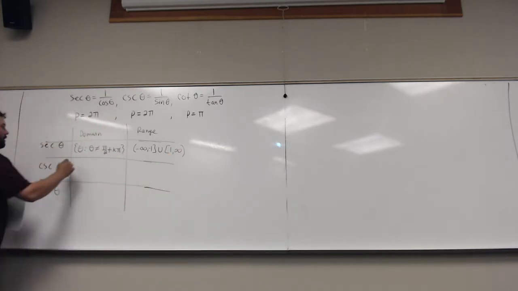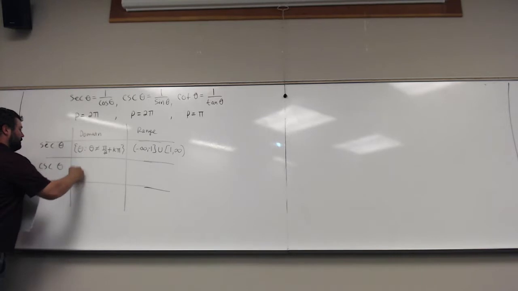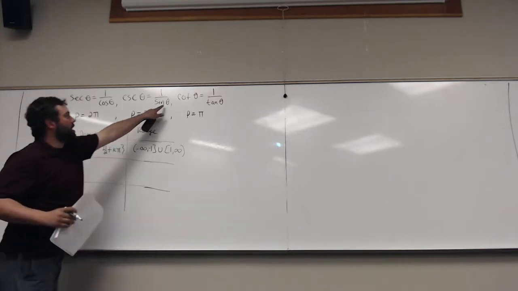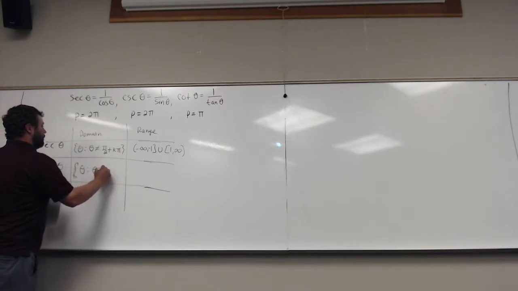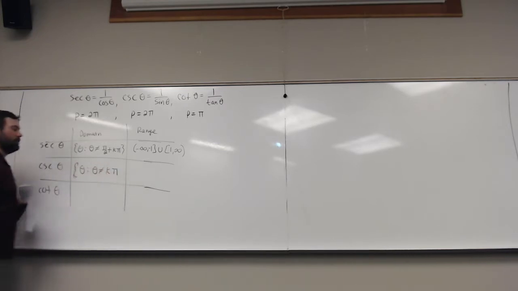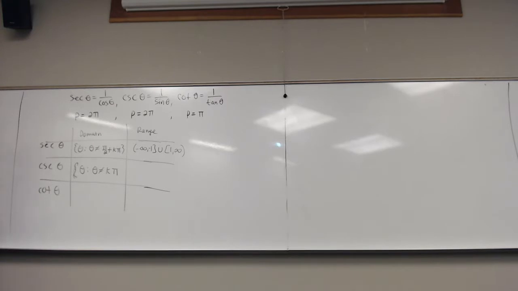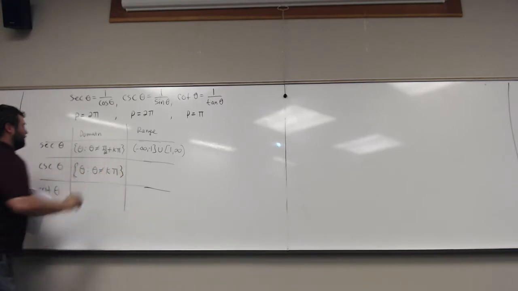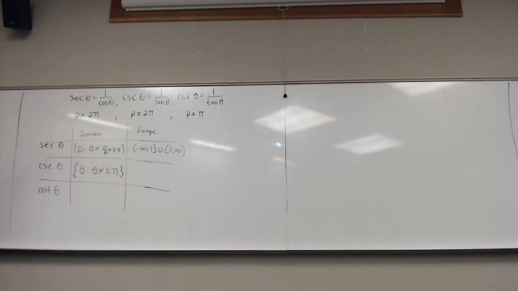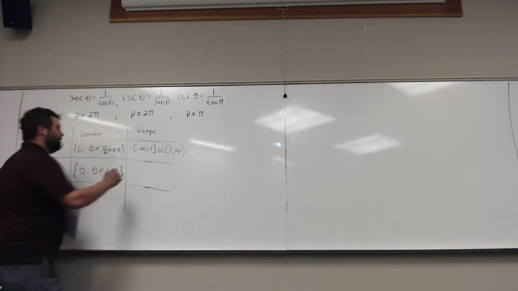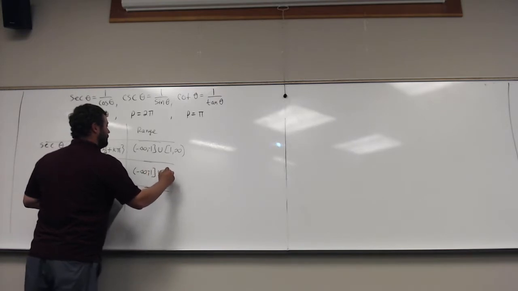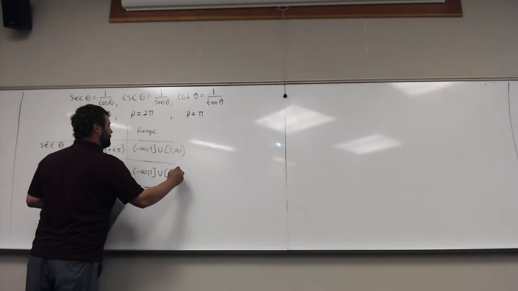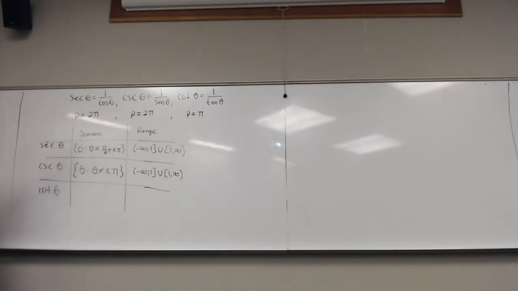Okay. Cosecant theta is defined wherever sine is non-zero, and sine is 0 for any multiple of pi. So you can go look at the graph of sine of theta. You'll see it crosses the horizontal axis at any multiple of pi. So things not in the domain of cosecant are any of those multiples of pi. And then you have the same range as secant, so less than or equal to negative 1 or greater than or equal to 1.